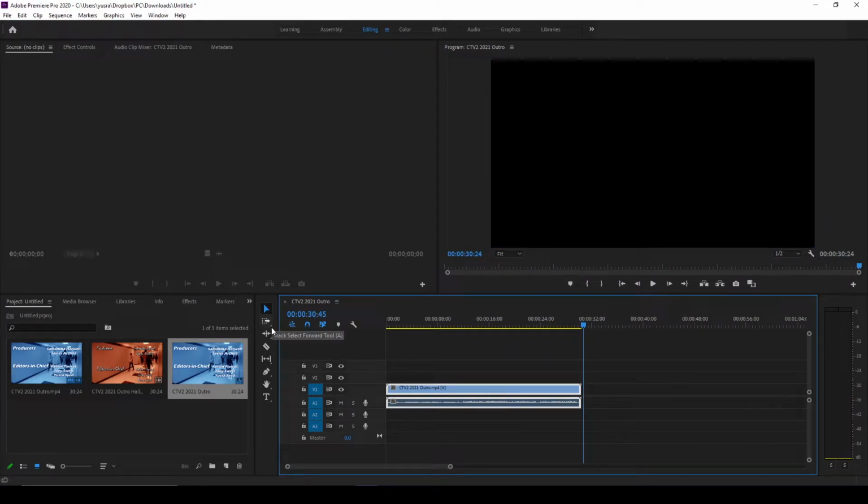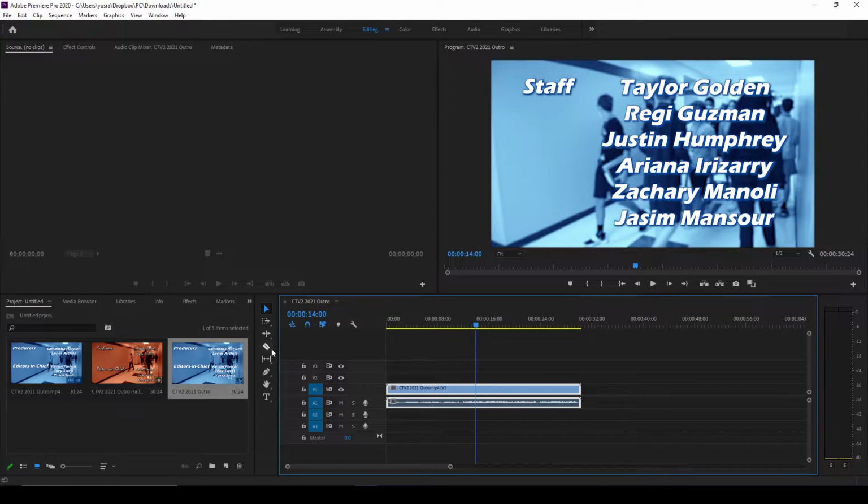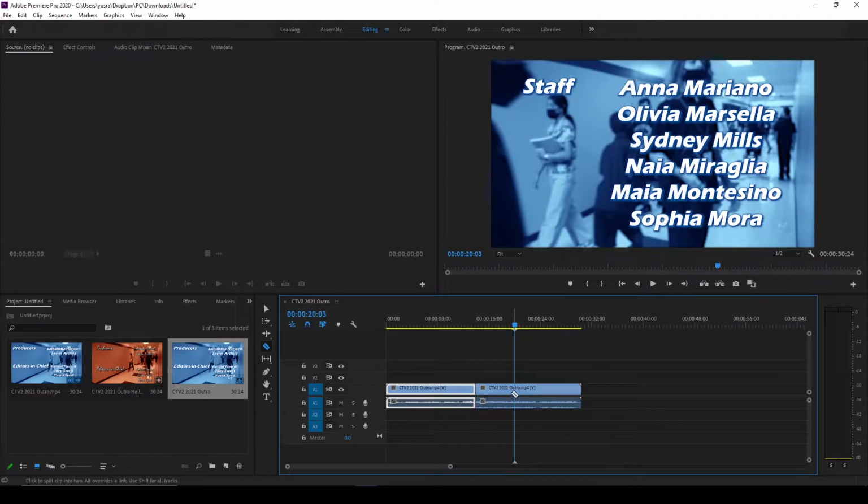And for these other tools, the real tools you really need are the selection tool, the blade tool, the type tool, and the hand tool. So selection, like I just showed you, it just selects what's here. The blade tool, as you can probably guess, it cuts stuff in your video, like so.